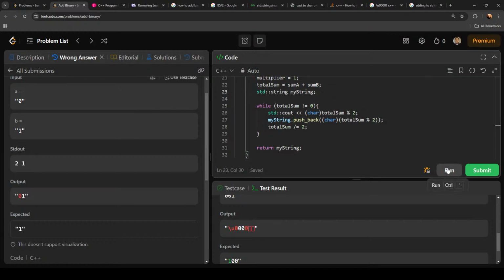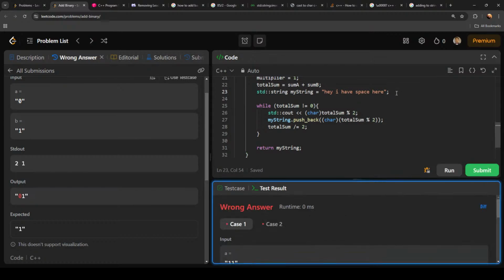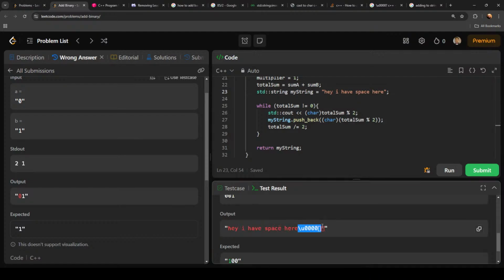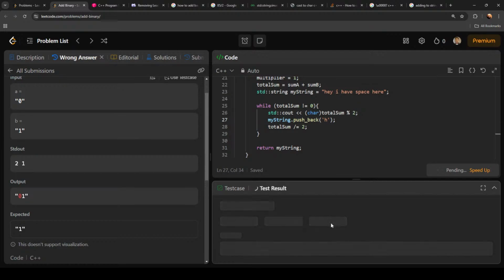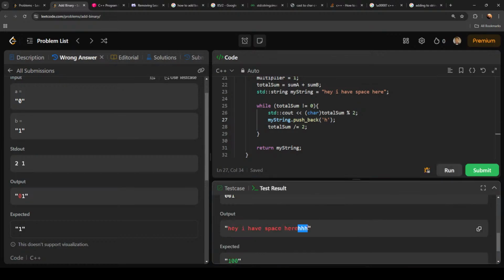Okay, look, if I don't reserve space, and I just say, hey, I have space here, then no matter what, it just adds all of this. What if I just, instead of adding this, add a character? Will it add 3 H's for me? It does. So it really just doesn't like this.